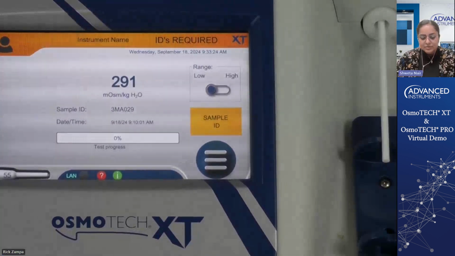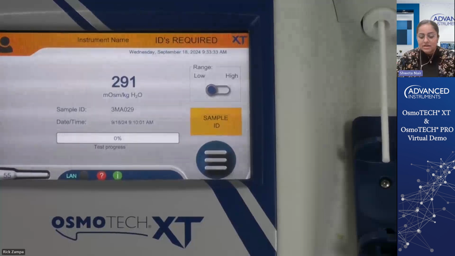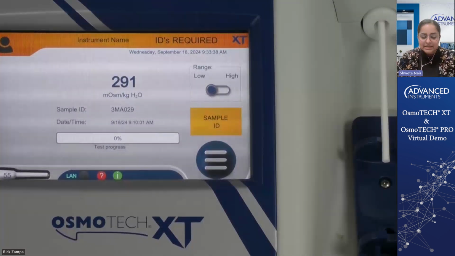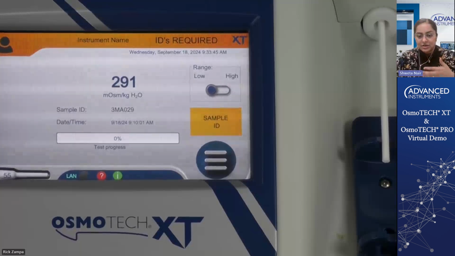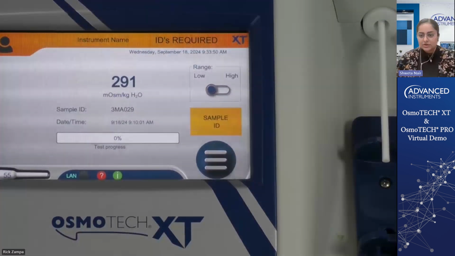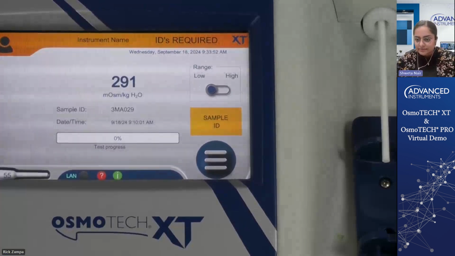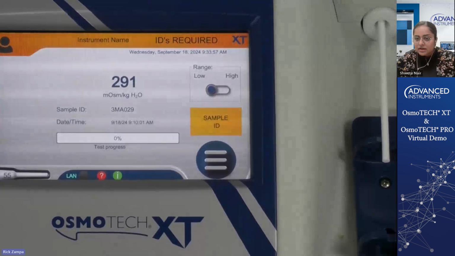The other from my side would be just to make sure you're cleaning really well between the samples. So definitely, as Rick showed you with the chamber cleaner that's over there, you can dip one end of the chamber cleaner in purified water and do a wet clean, followed by a dry clean by reversing the other end of the chamber cleaner. So making sure the cleaning is done really well between testing of such viscous or gel-like samples would be critical to ensuring precision. Okay, yep, I agree with that on that, Shweta. Sorry, I didn't quite understand where we were going with that question.